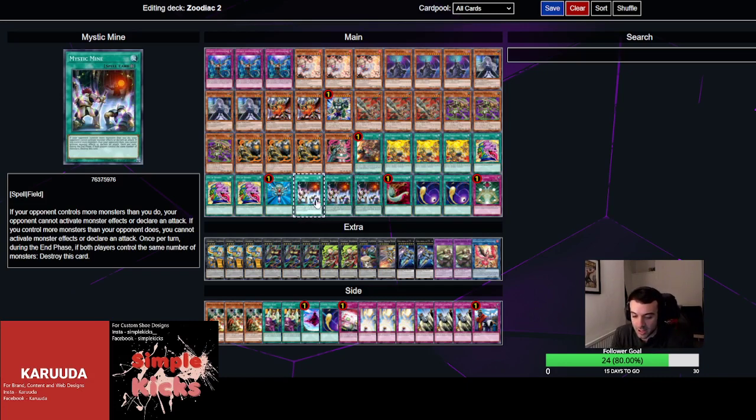Let's say it's Dragon Link. If you can bait out the hand traps, the negate, sorry, and then drop a Mine, you should normally deck them out, or at least they should scoop. If not, you can always summon a Zoodiac, overlay for a Borbo, and then go for a Zeus that way.